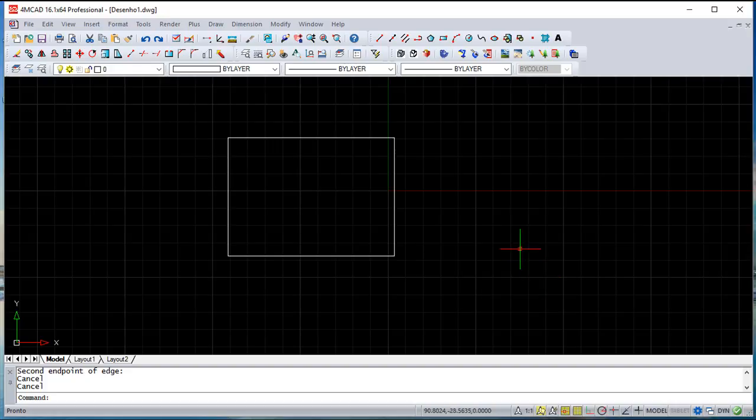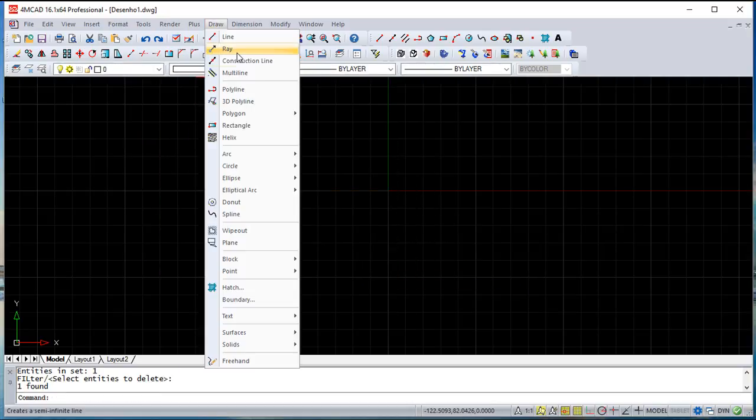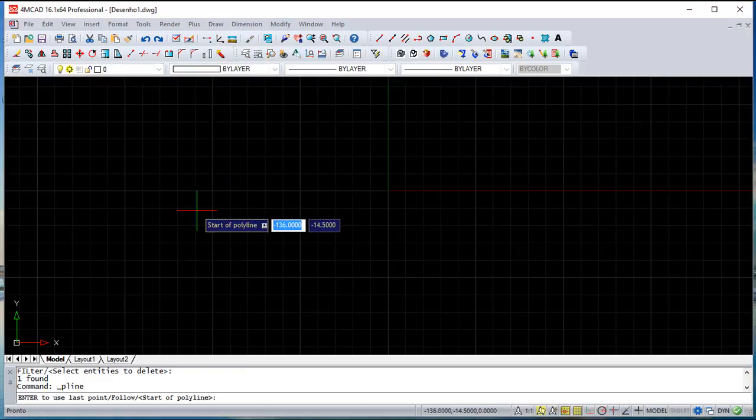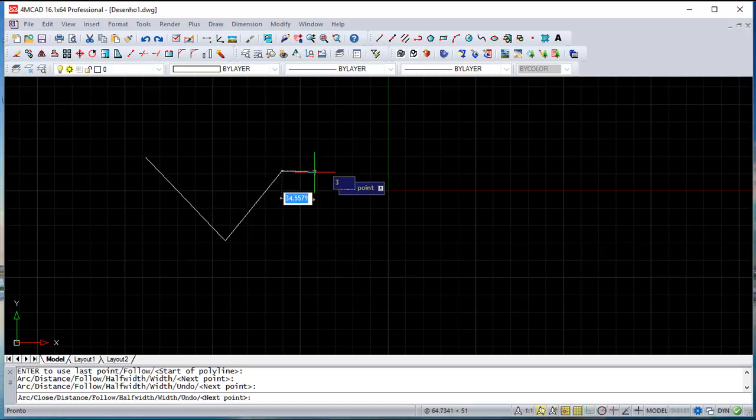So now we have the polylines. I will clean this rectangle. So draw polyline. And the polyline, as I said, is a sequence of arcs and lines or whatever you want to draw. So one point, another point, and if you continue, this is the same entity. It's not a sequence of lines, it's the same entity. But when you are creating one polyline, the advantage is that you can mix things here.